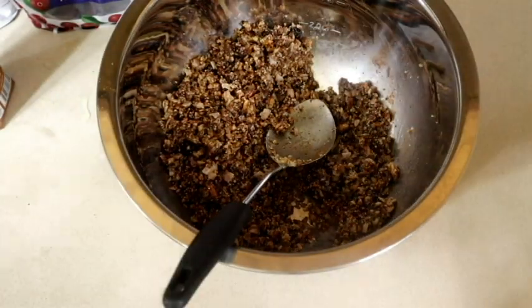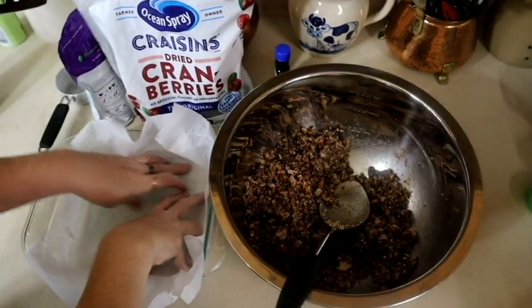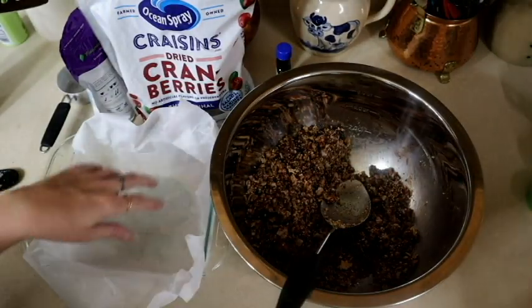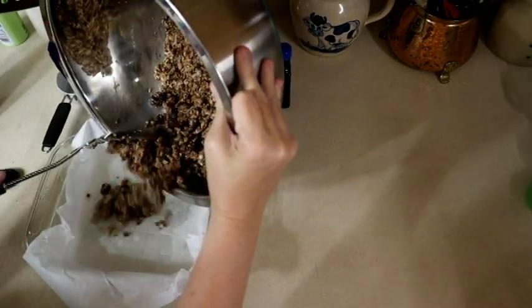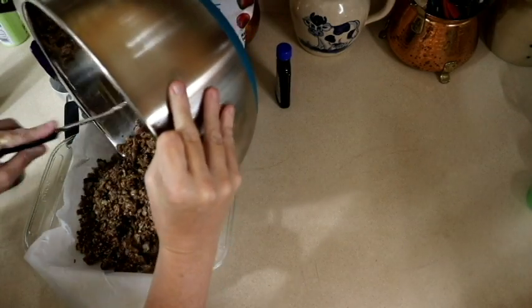Now let's get it into our little baking pan. So now we're going to put it in. And I sprayed it with a little oil. It doesn't matter what kind of oil you use to spray this, y'all, because it's not going to touch your goodness. So if you want to use that nasty, bad stuff for you, go ahead. Let's get this in here.